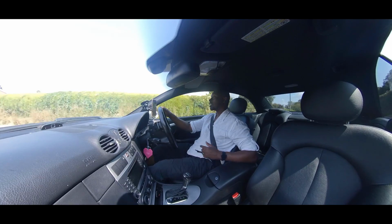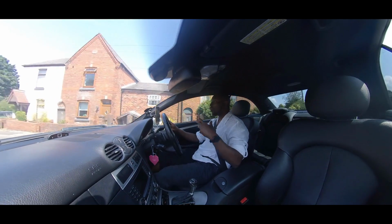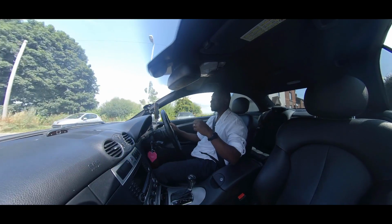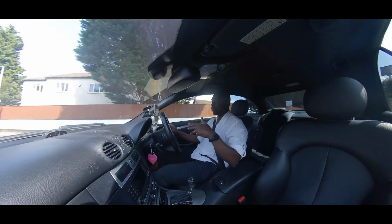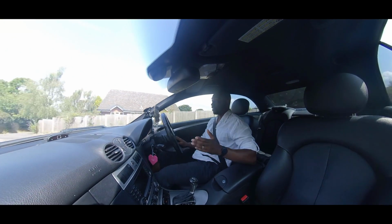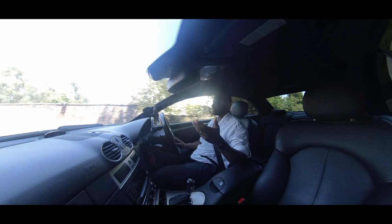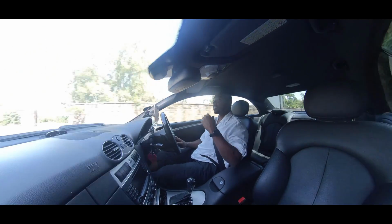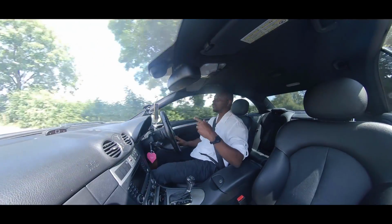Then you've got a sport setting. So, for example, if I was kicking down in comfort setting, it might take about half a second to kick down if I pressed my foot down before it started going. If I was in sport mode, it becomes a little bit more aggressive, a little bit keener. So if it took half a second, it might take a quarter of a second, or maybe a bit less. It's not instantaneous, but it's a little bit of a delay, boom, then you're gone in sport setting. In comfort setting, a little bit more of a delay, boom, you're gone.